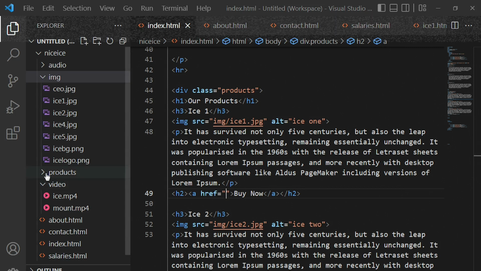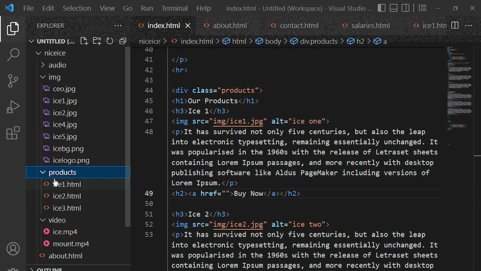We created a folder called products, and inside that folder we created these sub files, index.html files, and each file represents a product. Okay, so when a user clicks on one of these links, it will take them to the corresponding product. So that's what we're going to be doing.